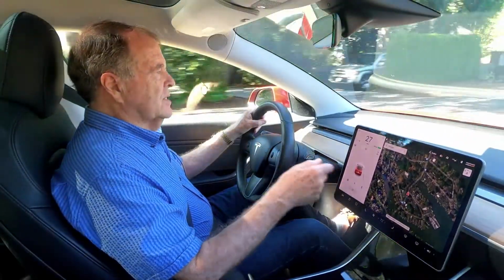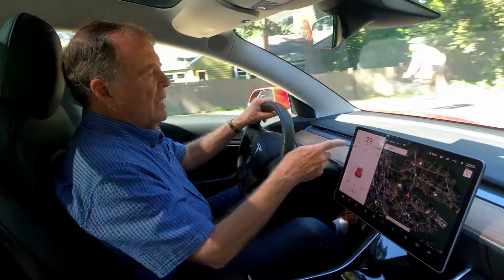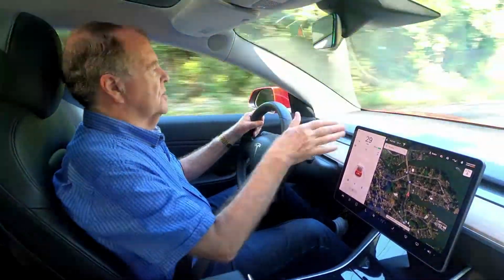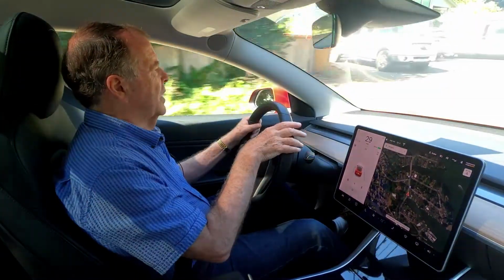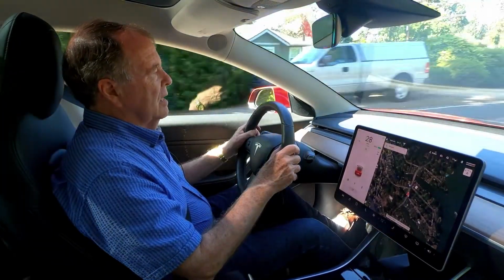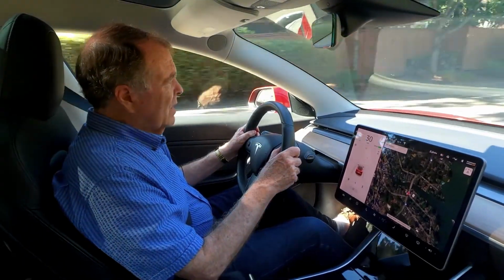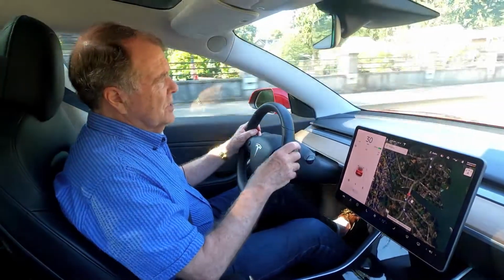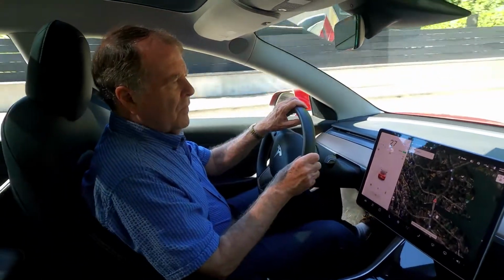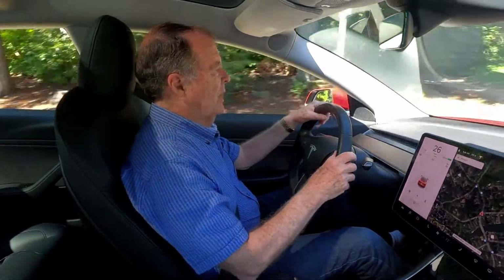And as I said, some people would be concerned about the screens, but actually I can see I'm at 29 miles per hour. It's just a little bit off to the right here instead of a little bit up above. And one of the things that Tesla does is they update the features of the car continually through software updates. So one thing they've added is voice control on this.